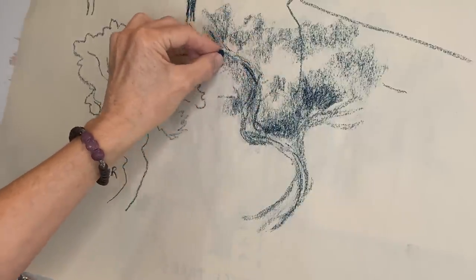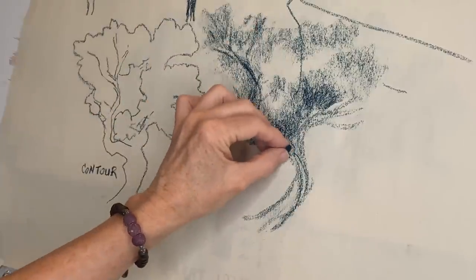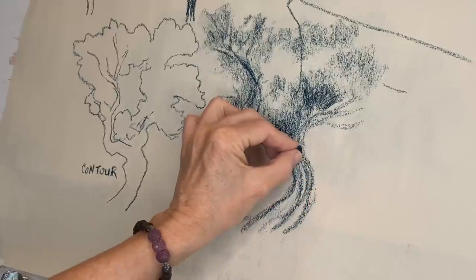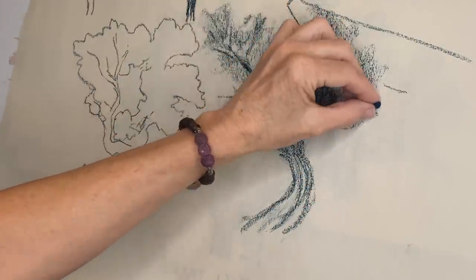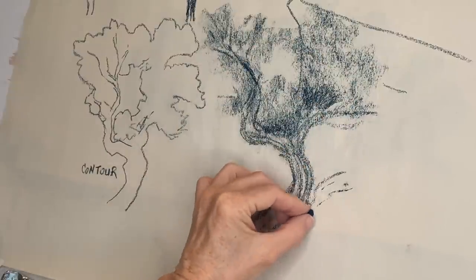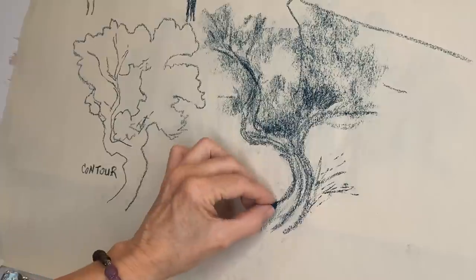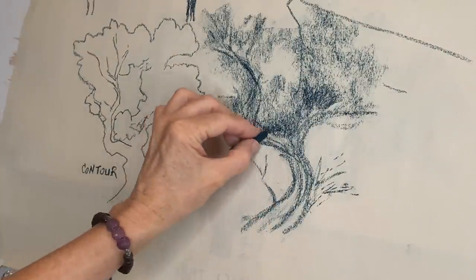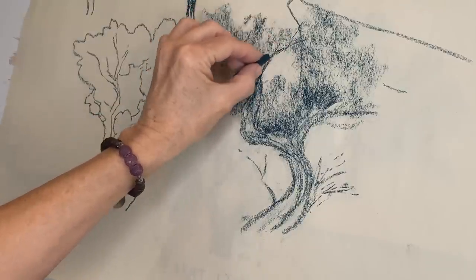So in this example, I hope you can see how I took the reference image away, but I tried to create the gesture and the motion of this tree, its curve and its life, almost like a dancer. Our strokes as artists can have energy, life, and movement. And fortunately, these things can be learned. I am proof of that.